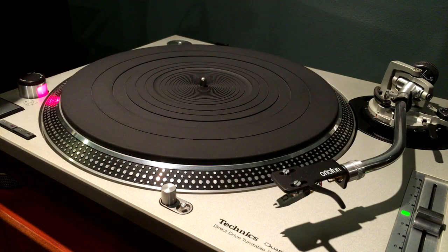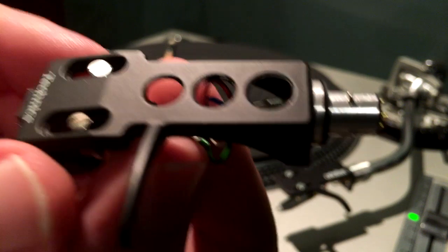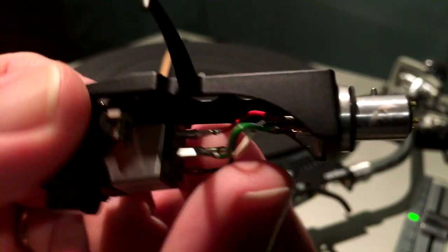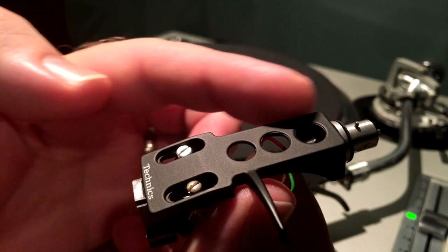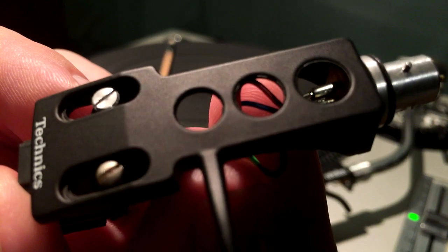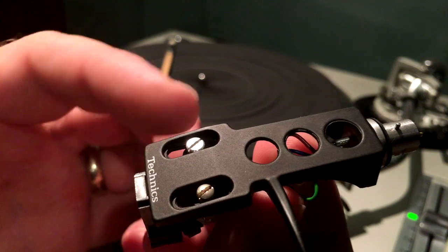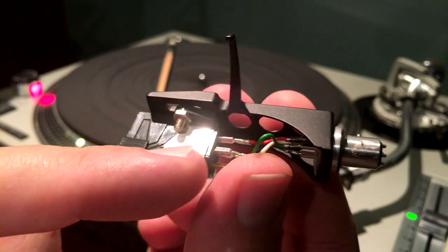Let's see, for show and tell purposes, I have another head shell and cartridge combination that we can look at more up close. So this item here is called the head shell. This is the original Technics head shell that came with the turntable years ago. And all the head shell is, is a way to mount the cartridge. So this business here is the cartridge.